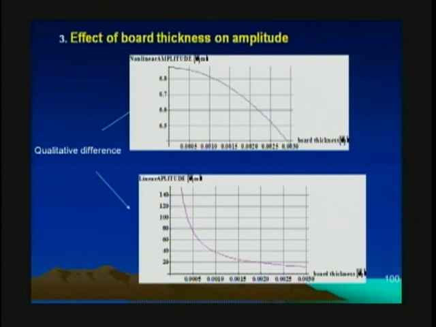Its thickness has a dramatic effect right from the very beginning on the linear amplitudes, but for nonlinear amplitudes, they actually trend in the same direction because the thicker the board, the lower the amplitudes are, but the character, the nature of these plots is absolutely different depending on whether it's linear and nonlinear response.